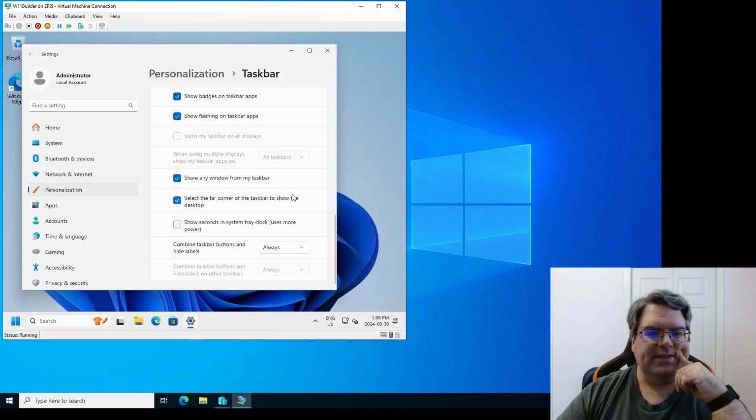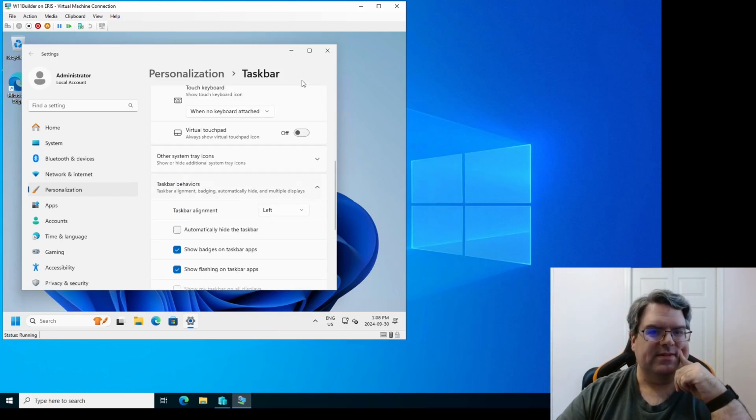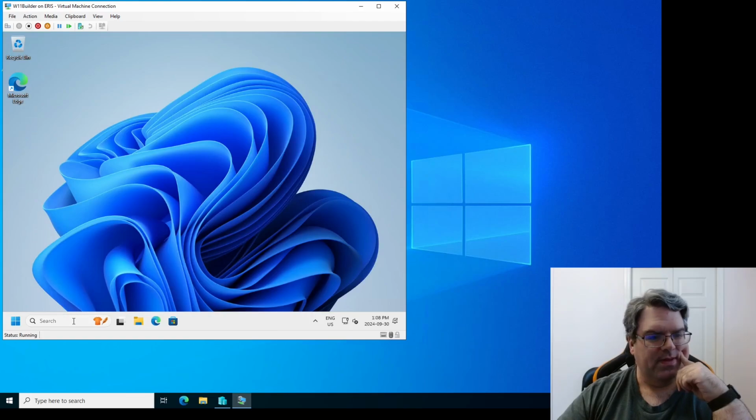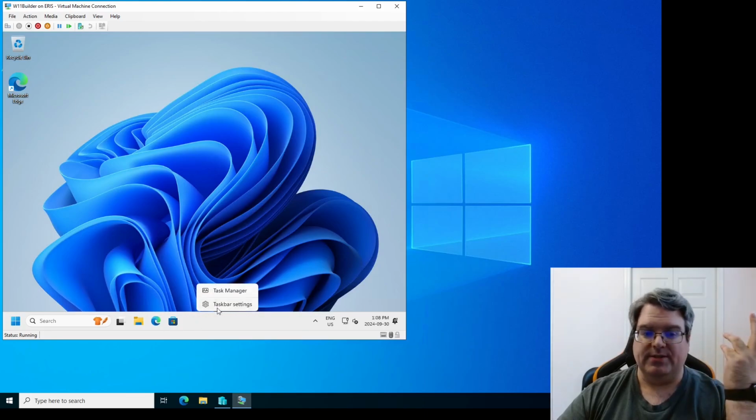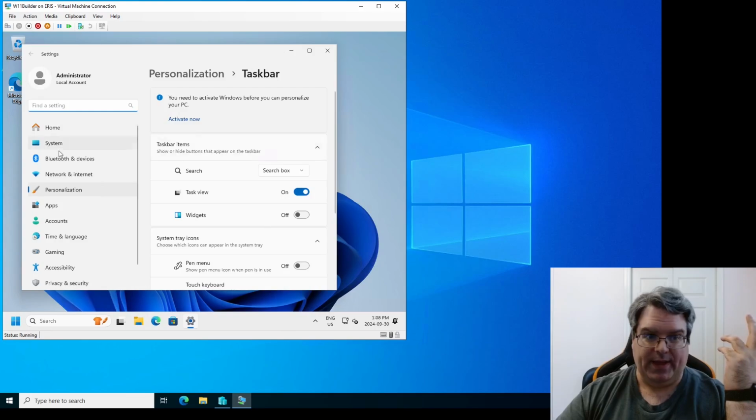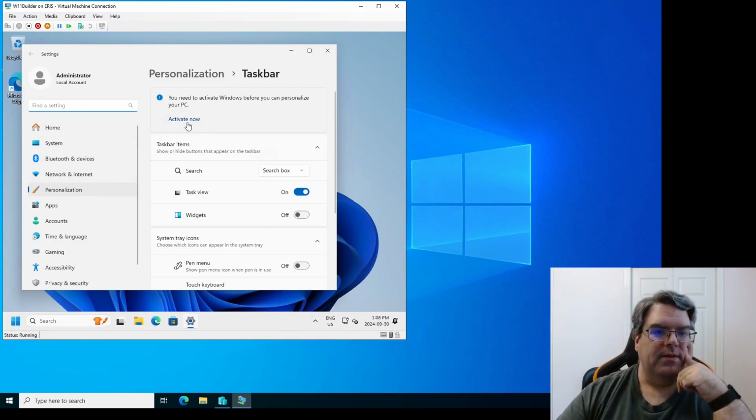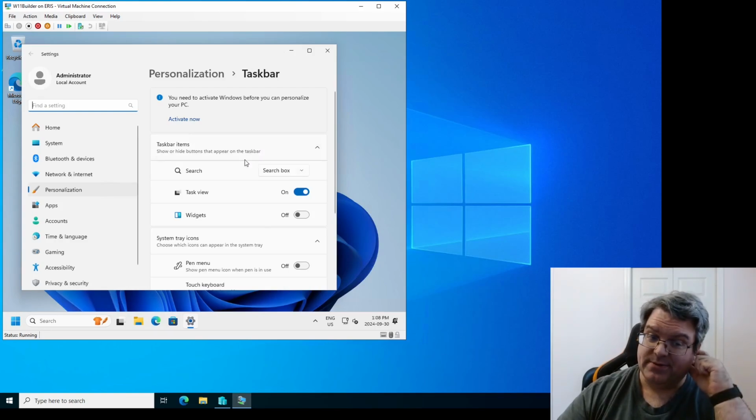I don't mind any of that stuff. Okay, cool. And then it's a matter of getting everything else set up the way I like it. I'm not going to touch any of these icons pinned on the taskbar because Windows just brings those back all the time anyway. You'll also see here that this is not activated. To some extent, that may be by design, but that's okay too.